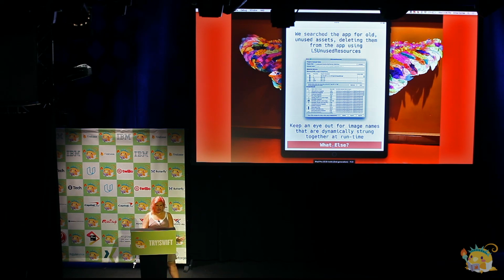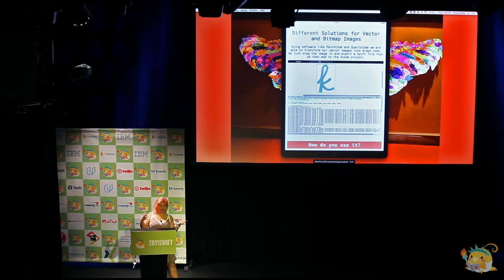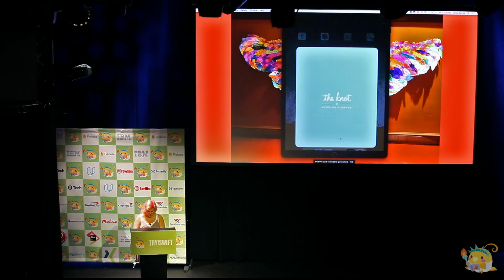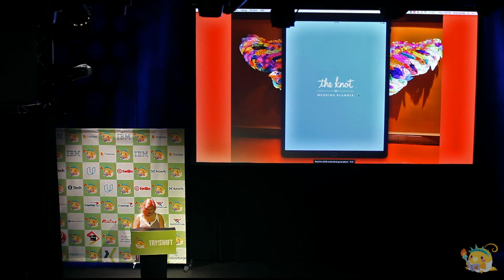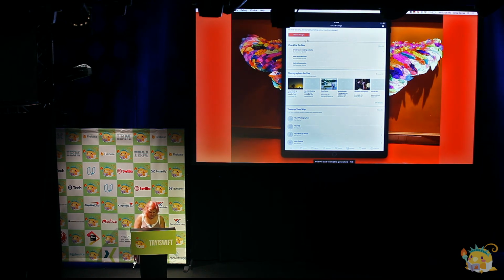We decided not to redo any of the images that we had for this next idea, which was treating our images a little bit differently, our vector images and our bitmap images. For those of you who don't know the difference, I can show you real quick with an example, in our app. There we go. So here's the Knot app. And it still feels like it's launching pretty long. That's that artificial launch screen I talked about.